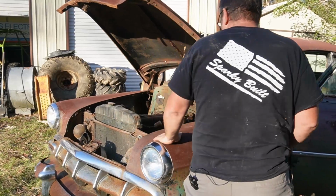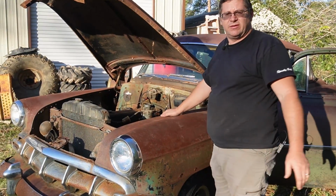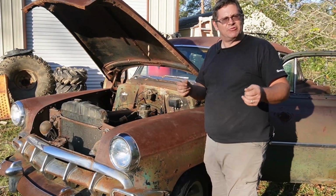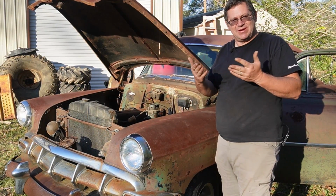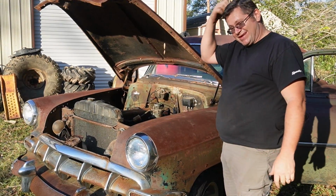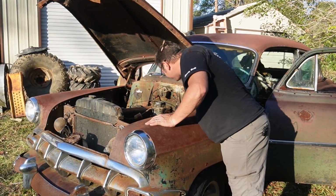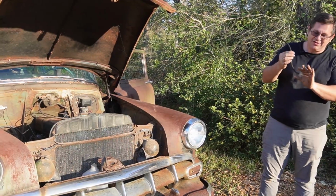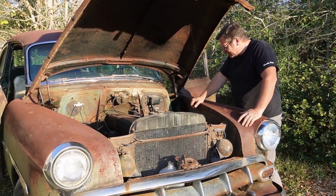So, what are the known problems and what's your plan? All right. So the known problems are, we parked it, we got it here, and popped the hood, and what did we see? Smoke coming out. One of the oil lines had actually separated from the motor, so it's just spitting oil out. And so we shut it off at that time, and I never ordered an oil line. Looking at it, that's not a vacuum line. That was an actual oil line there. So all dry rotted, and I believe that the other one is dry rotted.